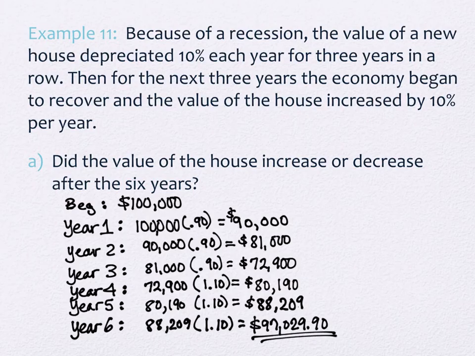Okay, so going back to the question, did the house increase or decrease in value? It decreased. We're comparing where we started, which we could have started anywhere. We chose 100,000 to where we ended, and we ended at 97,000. So this decreased in value. And the reason is because what I multiply each time is changing. So the amount that I'm losing at the beginning is based on bigger values, right? And then I'm adding back those 10%, but I'm basing them on smaller values. So when they get added back in, they don't make up for the loss completely.